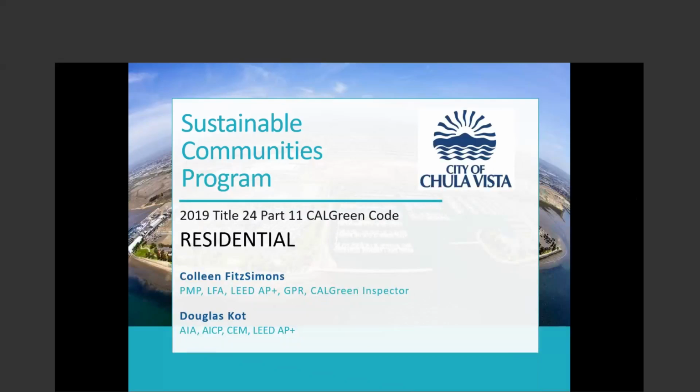We have two terrific presenters here today, Colleen Fitzsimmons and Doug Kopp, and they'll walk you through the CALGreen Code for residential construction with an emphasis on how it's being applied to meet Chula Vista's sustainability goals. So please put your questions in the Q&A area, and Colleen, I think we'll start us off.